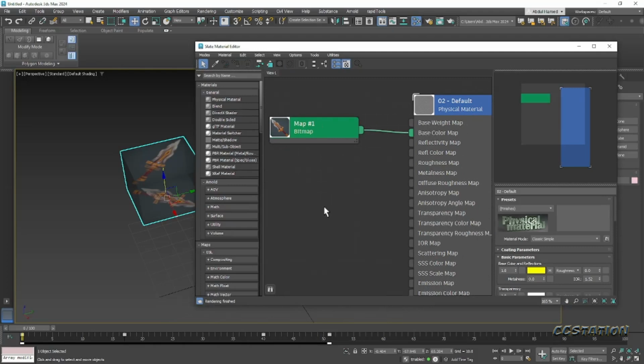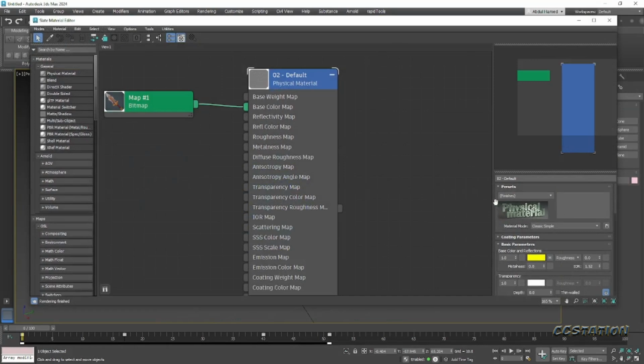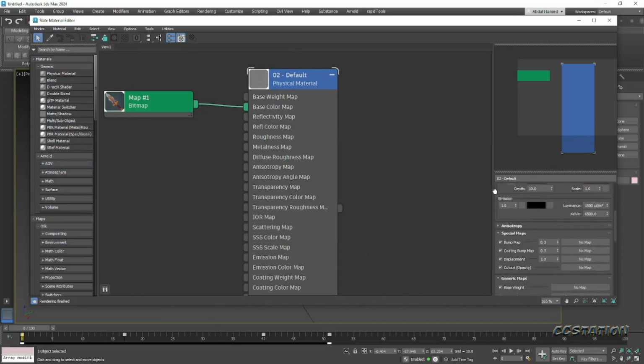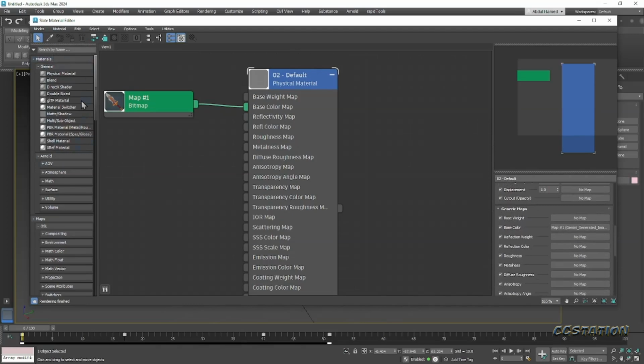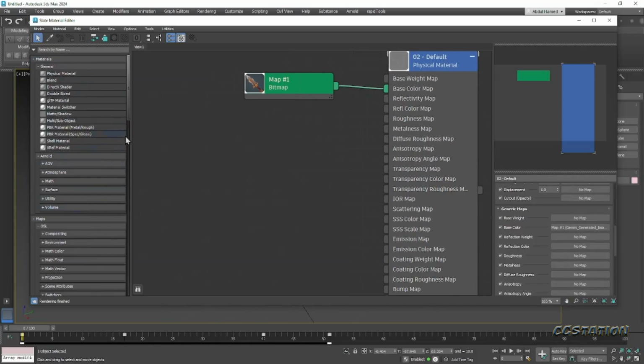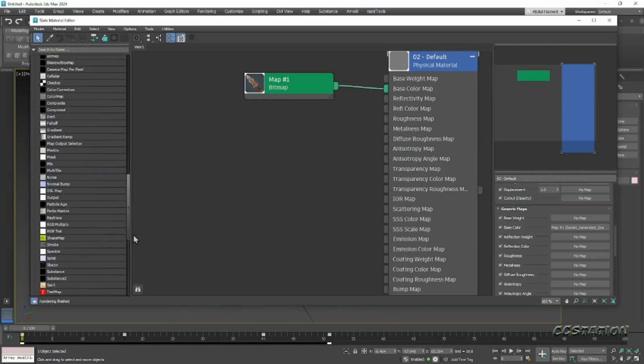This is a lot similar to Blender's node editor. This one is a bit more advanced, so you can see what we used to see with the compact material editor. Everything is listed here, just in case you are not very comfortable with the node editor. So you can create your maps and so on. You can add other materials as well and do your editing here. You have the different nodes, matte nodes, different types of textures, and so on.